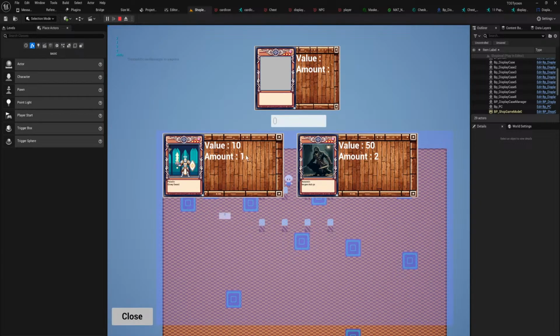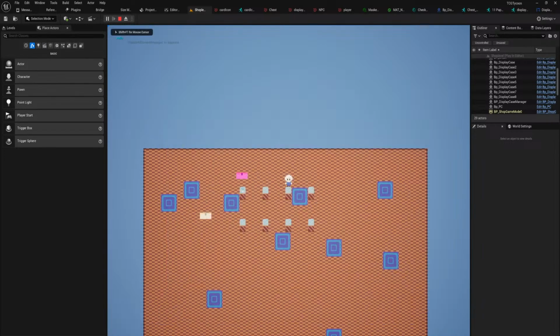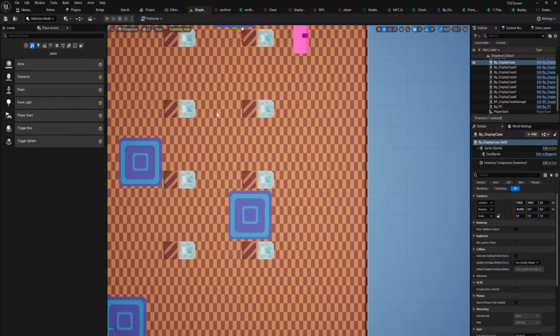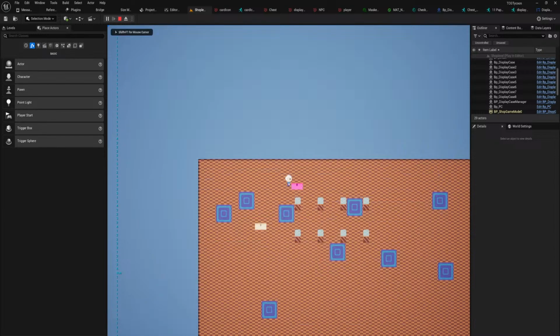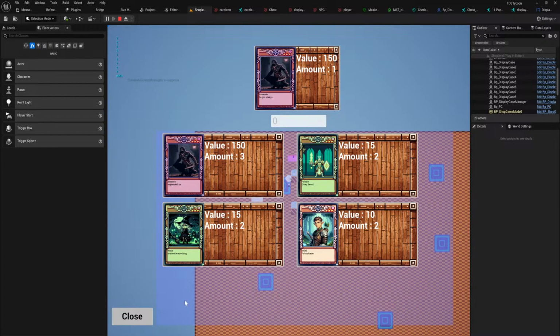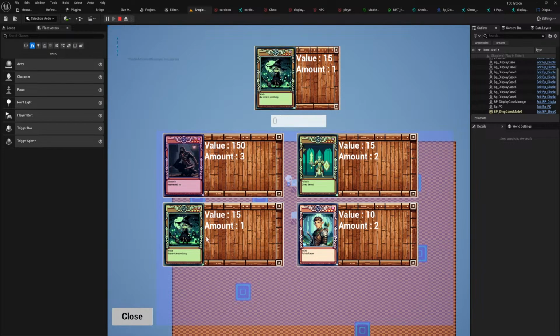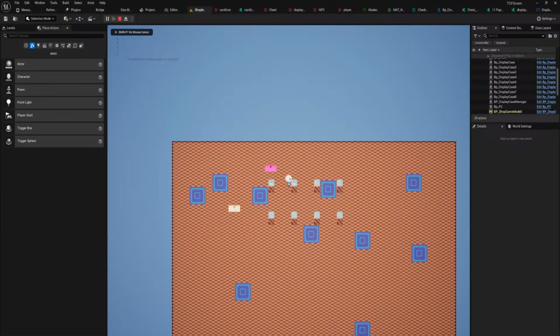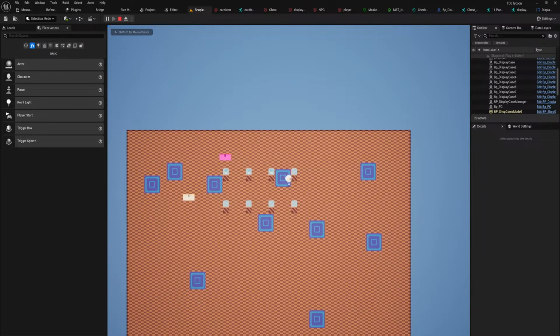Don't know what the hell's up with any of this. Oh, I can just infinitely, like... Huh. Okay, did not expect that. Is that to do with the loading? I think that's probably to do with the loading, if I had to guess. We're not going to fix that right now if it is. I want to point that out. Yeah, so it is to do with the loading, I think. If I take it out, it does actually take it out, which is quite nice. It's just something with the save loading that seems to be messing up. But I like putting the cards into the cases. That much seems to work quite well. And that's really all that I care about for right now.